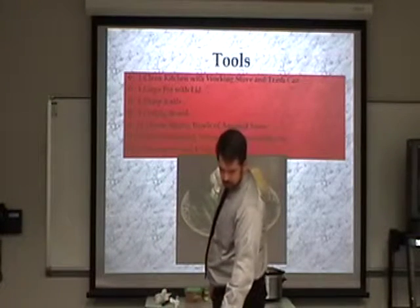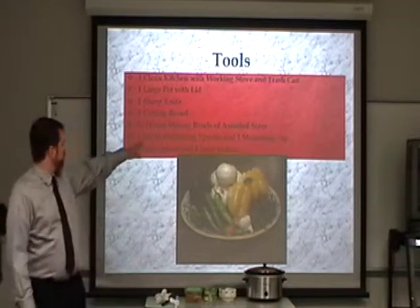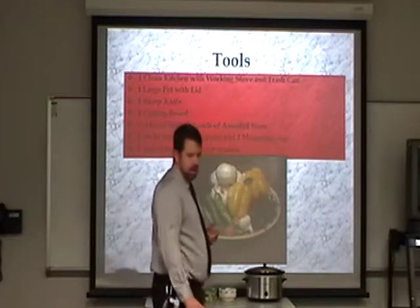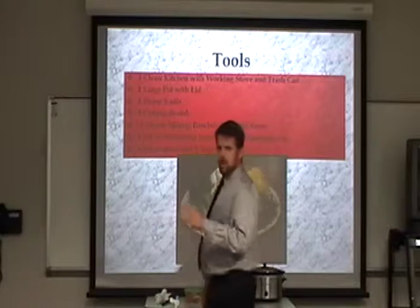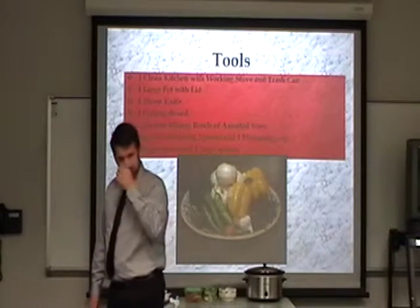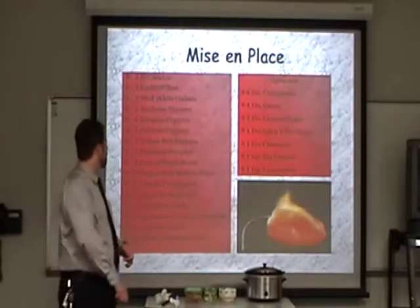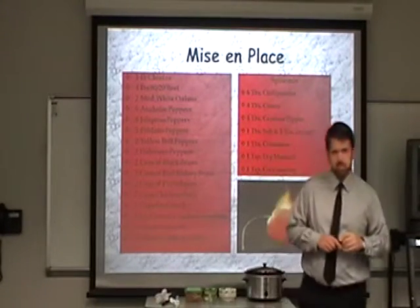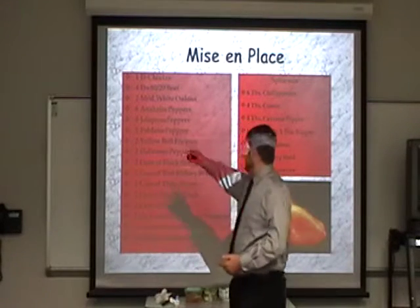Now, what I've done is I've broken this process down into 5 steps. We're going to start with the tools. Brief overview. You have a clean working kitchen. You have pots, lids, knife, spatula, all the things listed up here. Basically, a well-stocked kitchen. Then you have mise en place. This is French for the things of making. This is a culinary term. This is a list of all the different things you need.